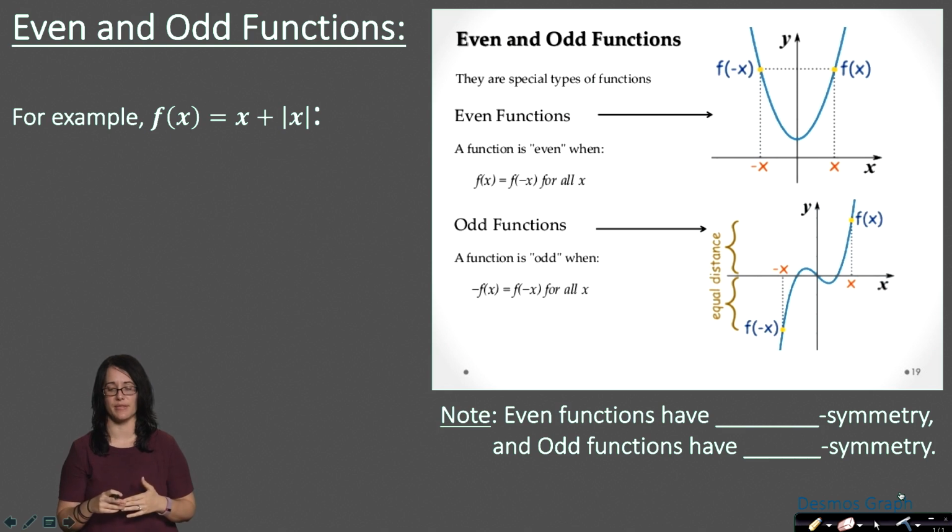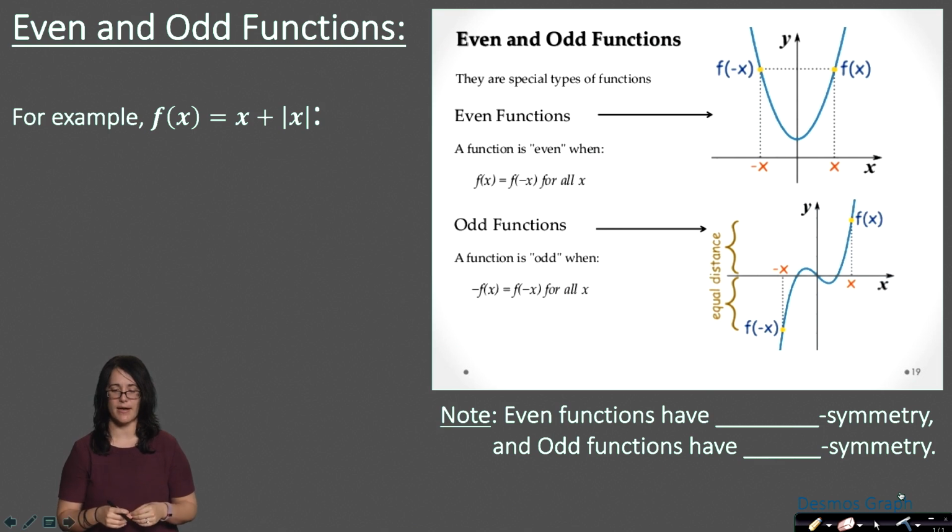The focus that we're going to take is symmetry and a special name for that symmetry for a certain function. So we've talked already about symmetry. You can go look at a previous video. We talked about y-axis symmetry, right, where you have a reflection over the y-axis. We've talked about x-axis symmetry, but that's really not a function because it fails the vertical line test. And we also talked about origin symmetry from quadrant 1 into quadrant 3 or quadrant 2 into quadrant 4. And that was another type of symmetry for functions. But today we're going to introduce a way of determining that kind of symmetry formally, but also giving a special name to functions with either y-axis or origin symmetry.